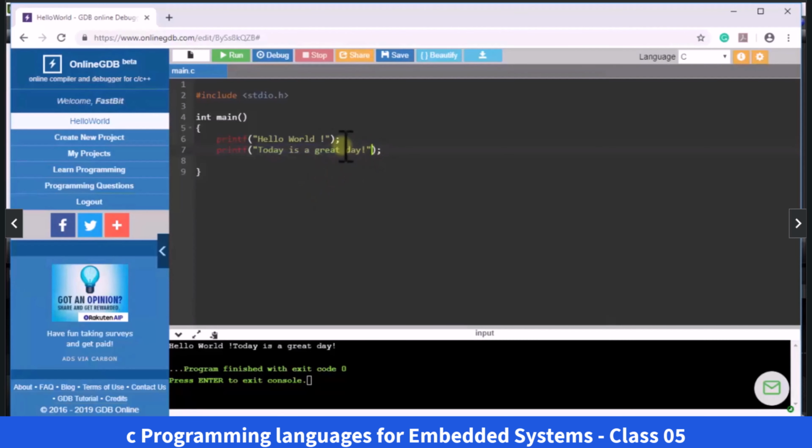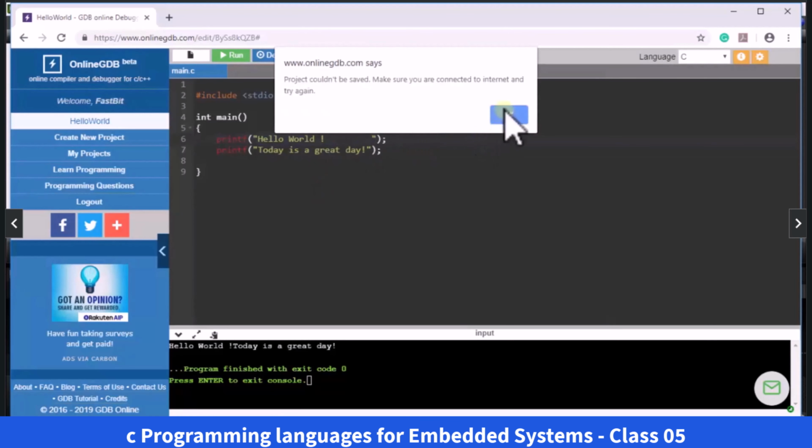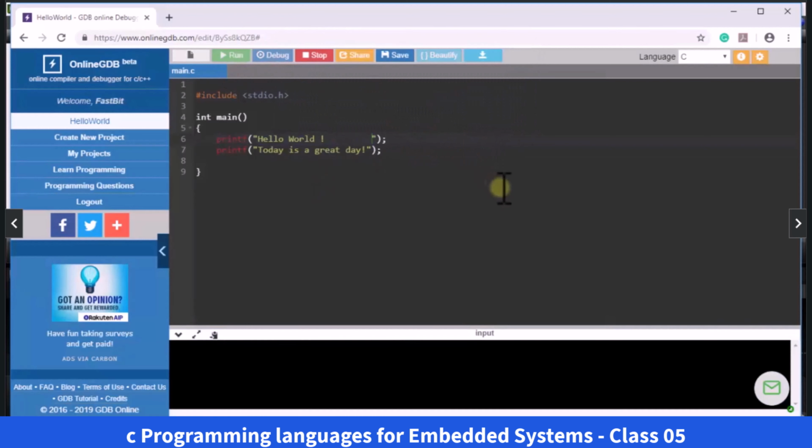Let's give a couple of spaces here in order to comprehend this. Let me run. And here you can see that when the first printf is executed, the cursor was here, right? And after that, when the next printf is executed, the printing is continued from there onwards, right? That's the behavior you can notice from this code.